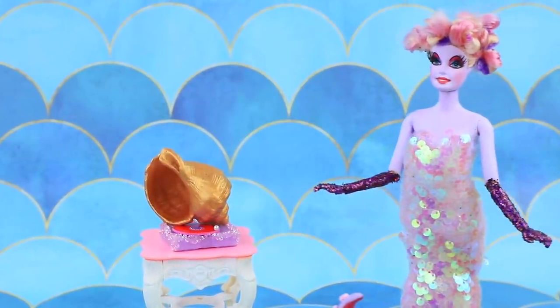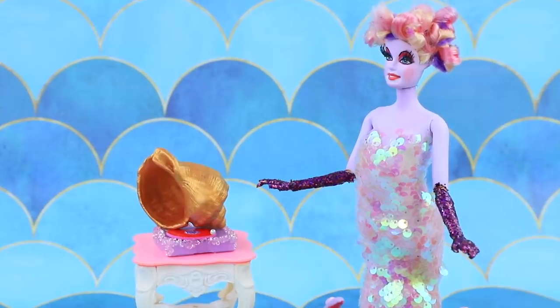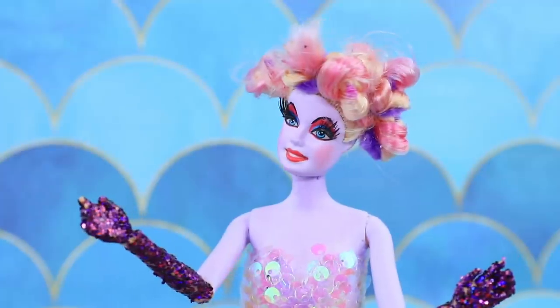Oh, this melody brings back so many memories! It's like I'm waltzing with Hades again!